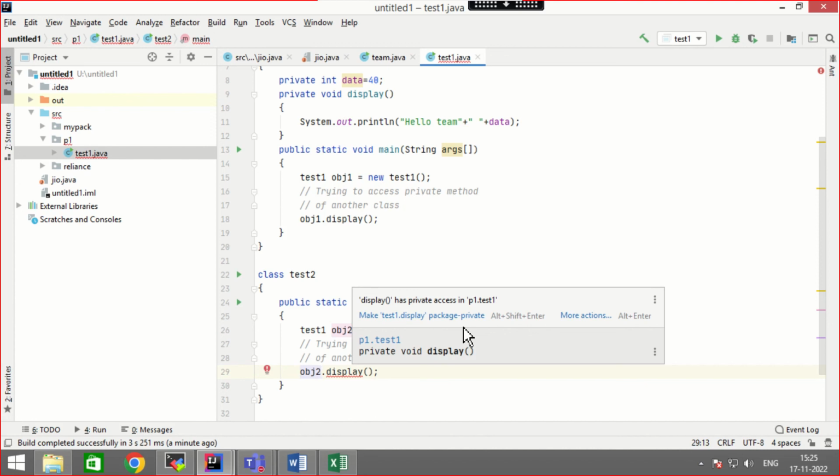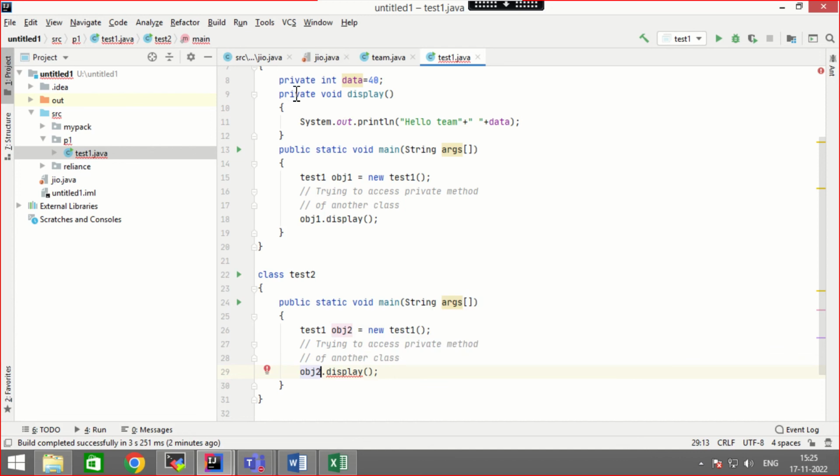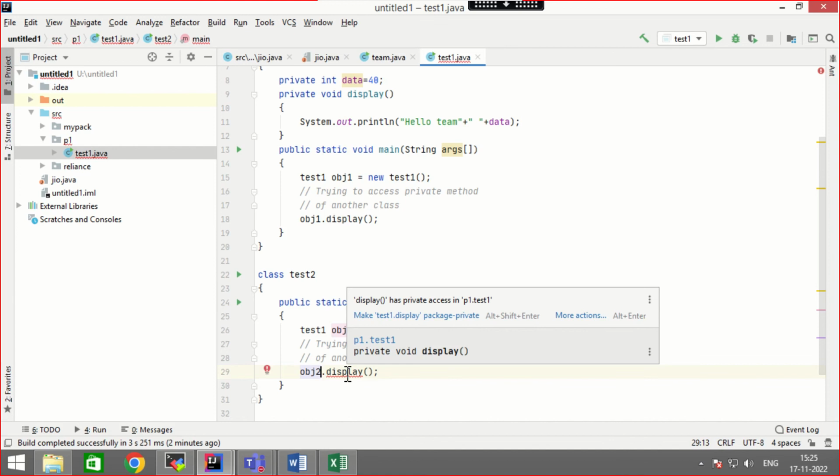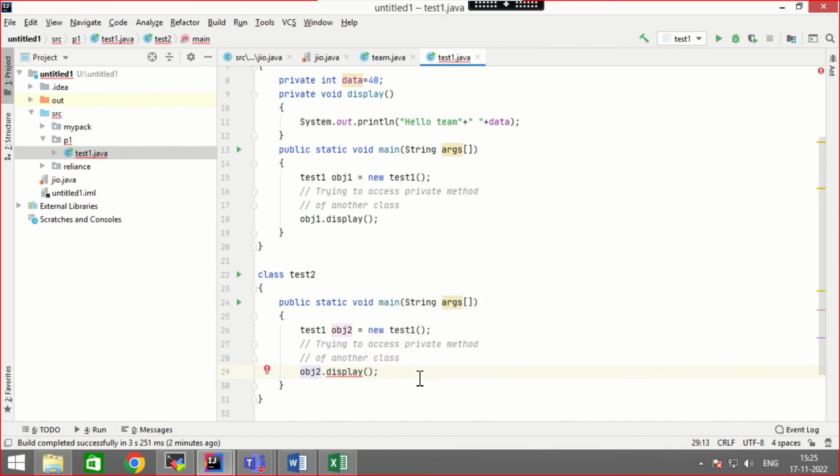I'm trying to access from one class to another class, and because it is declared as private, it is throwing the error. Have you got this? I'm trying to access the method which is in the first class from the second class. It is throwing an error because we have declared it as private.